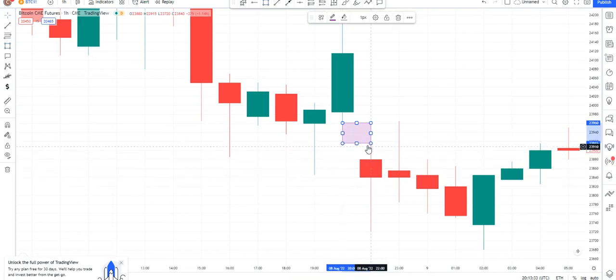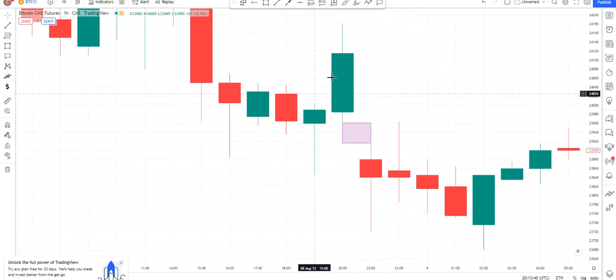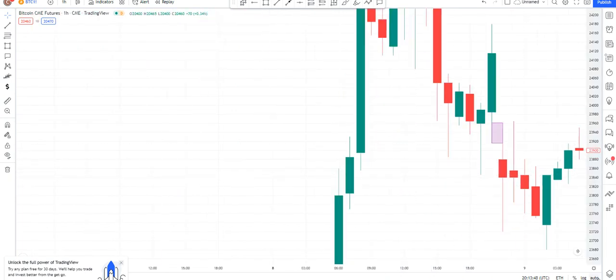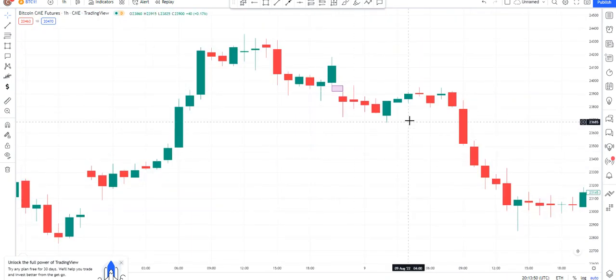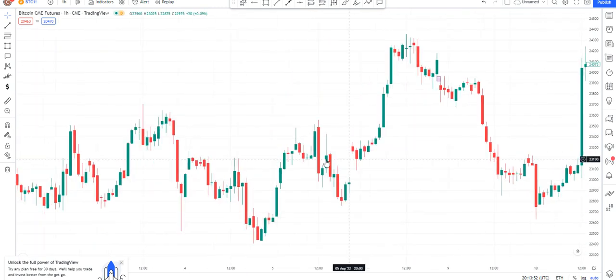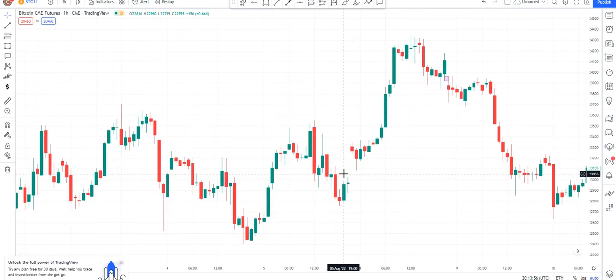Price traded in. This was the initial gap here, but price traded into it a little bit, and the gap was never closed. On the next candle, you can see that the price ran into it and closed the gap before we continued the trend. So that's an example of a vacuum block. It's easy to find them in these charts.